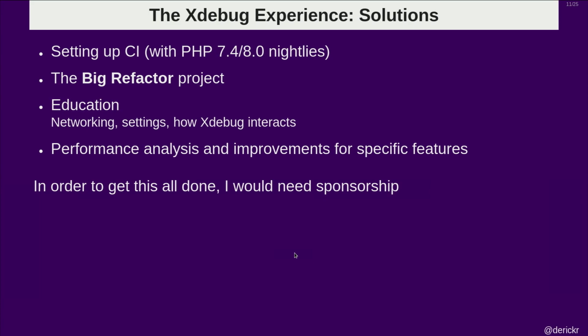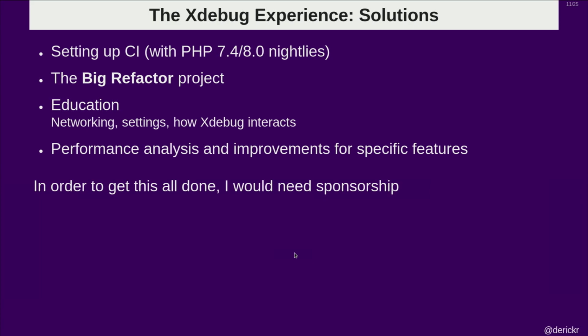And then I basically want to refactor Xdebug's codebase. It's 17 years old. It's buggy in places. It's unreadable in other places, to be honest. I like using very short variables because that made a lot of sense back then. I have learned, and that's a mistake.